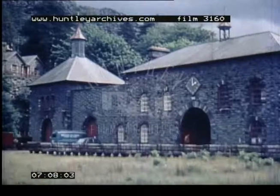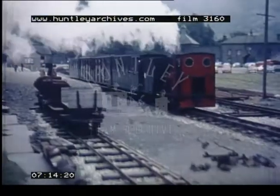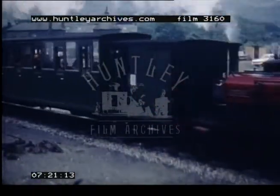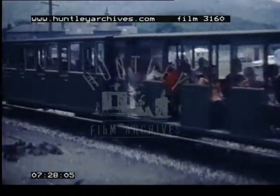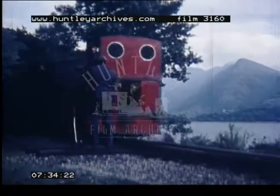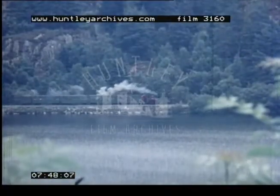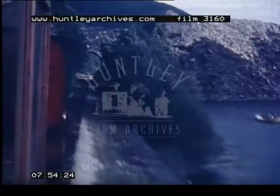Slate, the reason why many of these narrow gauge lines were brought into being. The Llanberis Lake Railway, with its views across Snowdon, operates on part of the old Padarn Railway, which transported slate from the Dinorwig quarries to the coast. Ex-quarry locomotives, with romantic names like Elidir, Wild Aster, and Dolbadarn, now take passengers on a pleasure ride to the far end of the lake and back. This line affords magnificent views of the whole Llanberis area, with the great mountain of Snowdon and the surrounding peaks in the background.